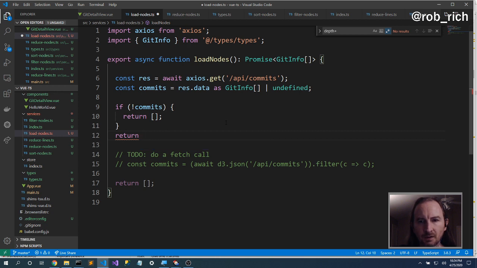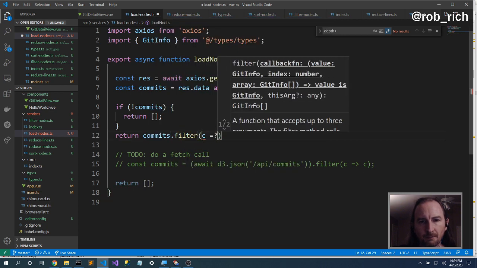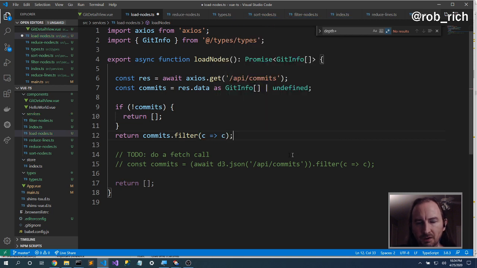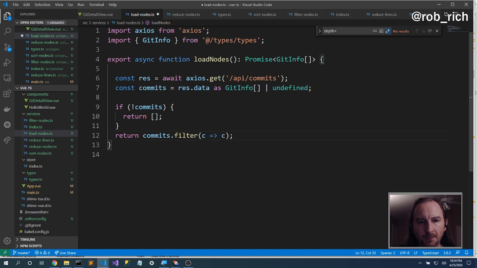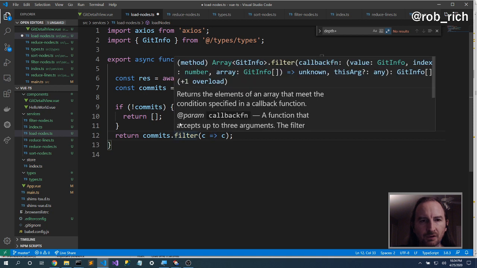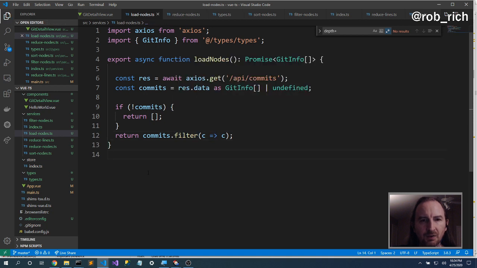Return commits.filter. I just want to nuke all of the empty commits out of the way. So if it returned an empty array or it returned an array with garbage, now we have the content in place. Okay.